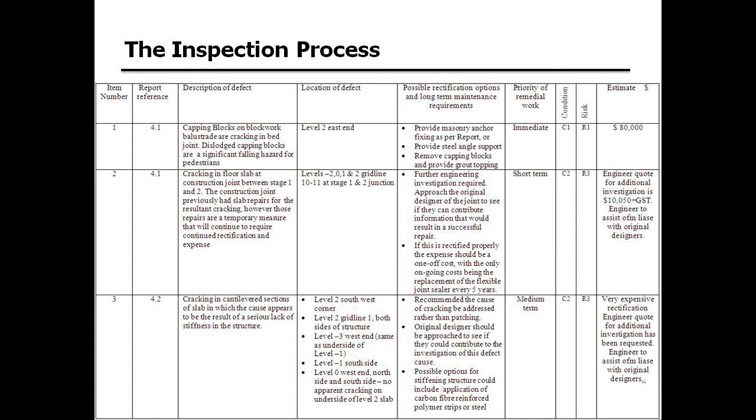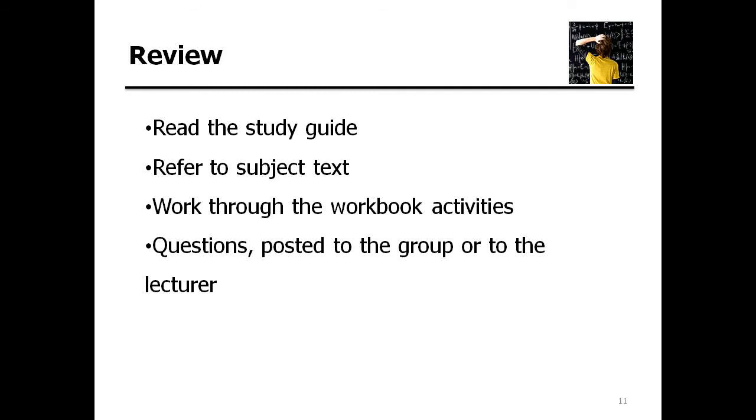In the last column, it's very useful to put an indication of cost, you know, whether it's a $1,000 problem, a $10,000 problem, or a $100,000 problem. Straight away we can look at whether this is an issue that we really need to identify very early, because this is going to get out of control, or otherwise this is not something we need to do now, but it's something that we really need to keep in reserve. It will become a backlog, as we discussed in the earlier topics. Sometimes there's issues which may be cosmetic, may not be a problem to the short-term function of the asset or the building, but long-term we need to do something, but we don't need to do something this year.